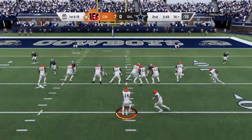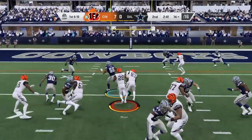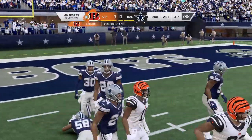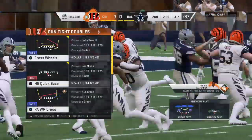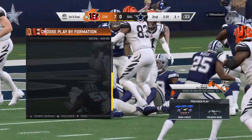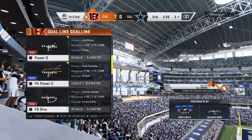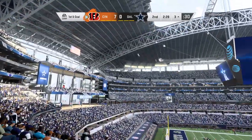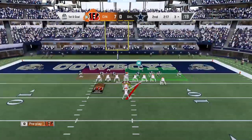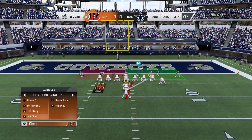Let's go, Heavy. Mixon with a first down carry, and stopped a few yards shy of the goal line at the 3. 11 more yards that go around, a first down as well. At this stage of the game, the run-pass numbers are a little bit out of whack because most of their yardage has come through the air. But in a sense, that just sets things up for big runs like that because the defense might be a little bit off balance. They pick up another first down with that run.